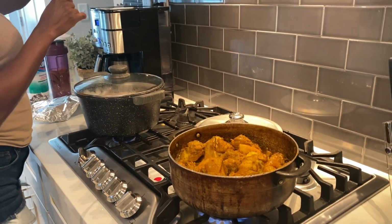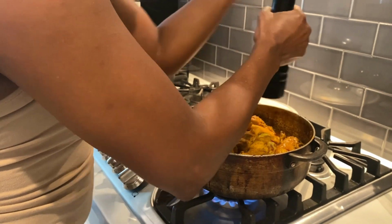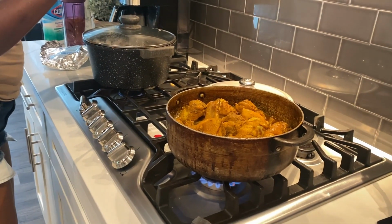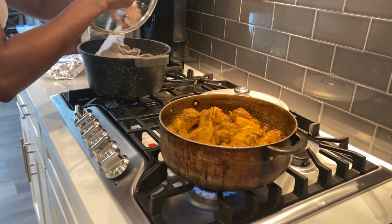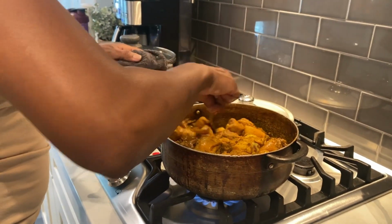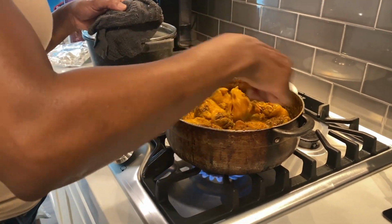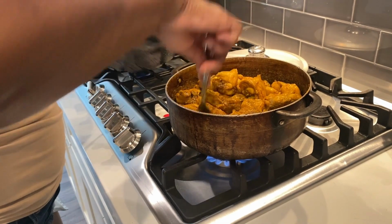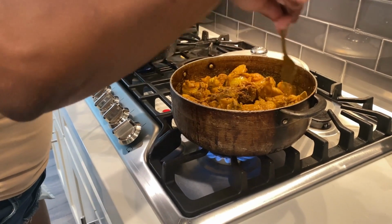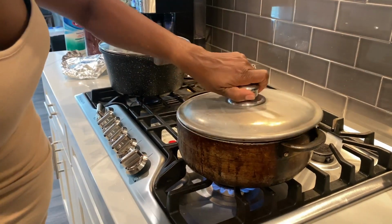I need to add some black pepper. We're just gonna let everything cook. Just making sure everything gets some of the black pepper. That's all I'm doing. Alright. And that should be good. We're just going to cover it up and let everything cook.